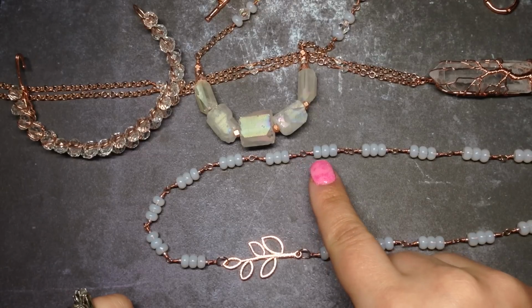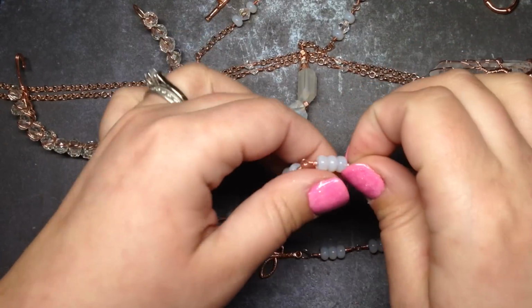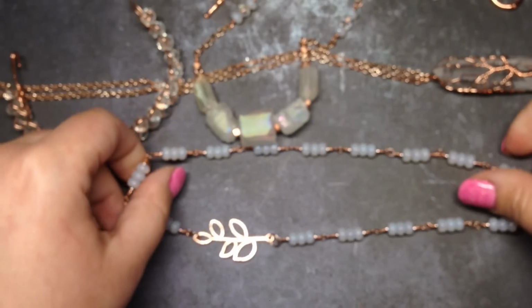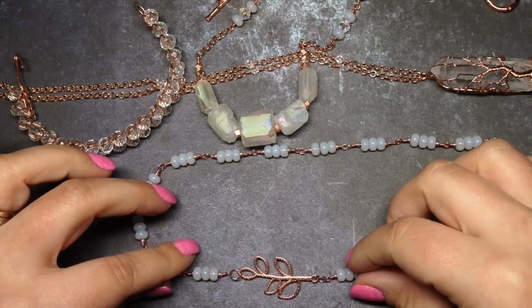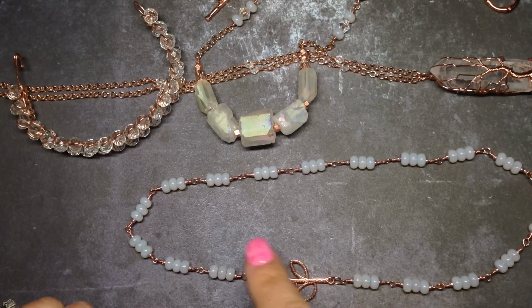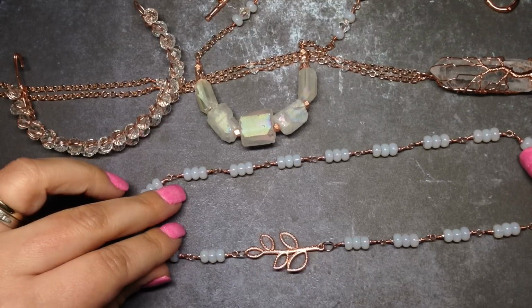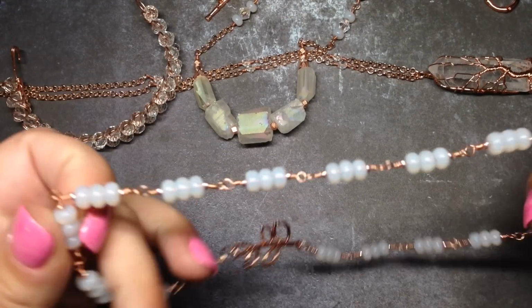I just wire-wrapped 3 of these glass beads with a little rose gold colored seed bead on either end just to add a little bit more detail, and then just placed the leaf finding asymmetrically, which gives the piece a little bit more interest than just doing a straight necklace just like this. So just another idea if you want to try something asymmetrical. I know that's out of a lot of people's comfort zones, so that's an option there.